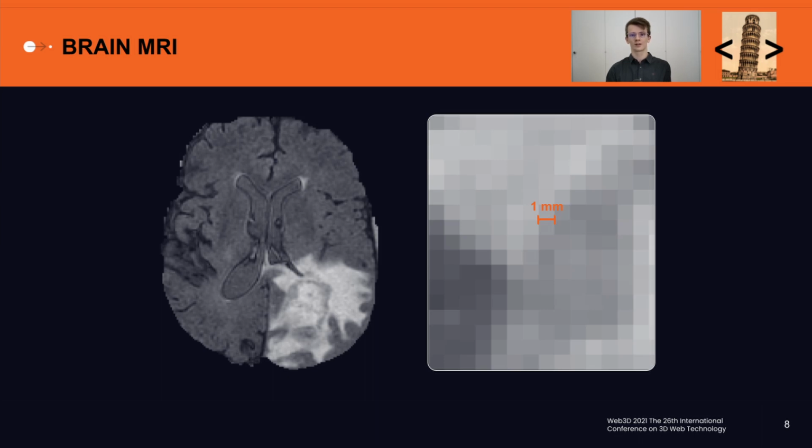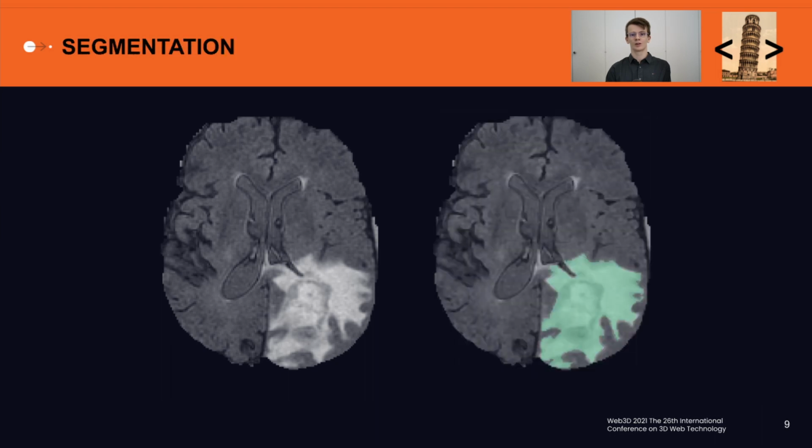Also, when looking at this example, we can probably all tell that this brain is not healthy. Since brains are usually rather symmetrical, something has to be wrong here. And in fact, the brighter shades of gray in the bottom right corner correspond to the high water content of a brain tumor. In a clinical setting or for studies, it is often necessary to segment out exactly the voxels which are part of the tumor.